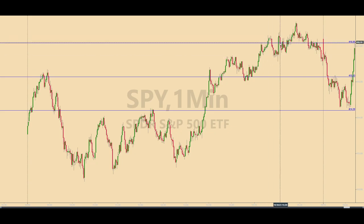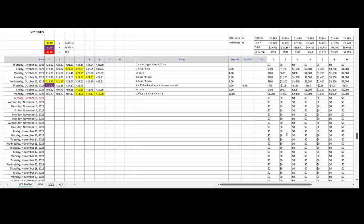This last trade was closed out well before the market closed for the day. Let's take a look at the tracking log to see how today's levels translated into profits. Here are the six levels that were calculated before the market opened this morning, and the three that were highlighted were the ones we just looked at on the charts that produced points in the ES. So three base hits, which totaled 12 points in the ES, and here are the profit potentials based on the number of ES contracts traded.